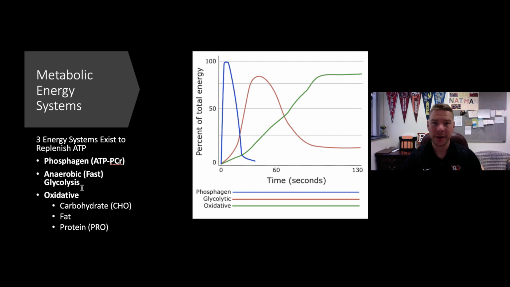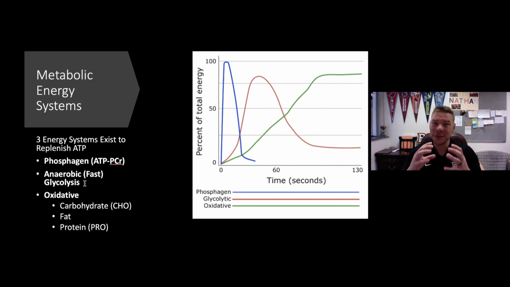The next system that we talked about was anaerobic or fast glycolysis. Remember, that is when we start with glucose or glycogen and it goes all the way through the system and eventually gets converted into lactate or lactic acid. That can be our primary energy mechanism from anywhere from 30 seconds to 3 minutes. It really just depends on your level of fitness. So those are the two systems we introduced originally.